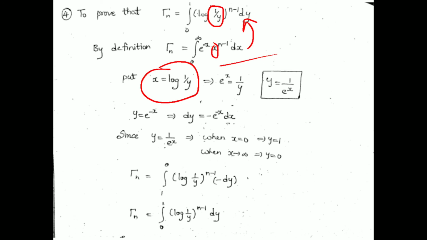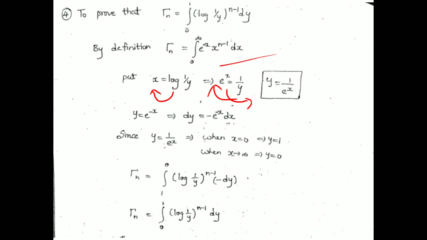So from this we need to prove this. Clearly observing, we can say that x is equal to log of 1 by y. Now we need to send this log to this side. If we send it, it would become e power x equals 1 by y. Next we need to send this y to that side, and bring this e power x to this side. If it goes there, it would become y into e power x equals 1. Again y is 1 by e power x, and 1 by e power x is nothing but e power minus x.